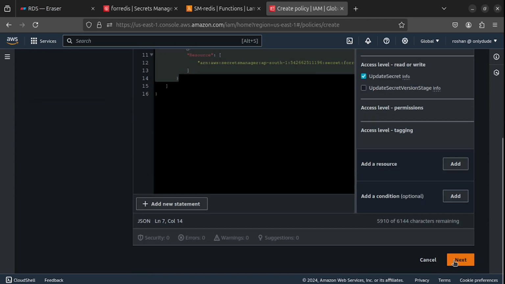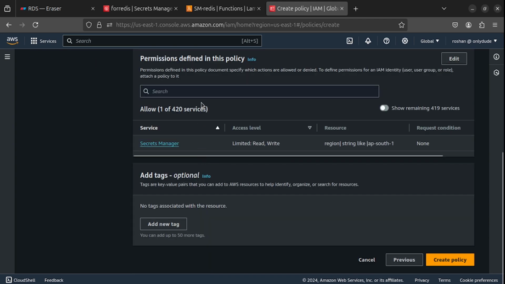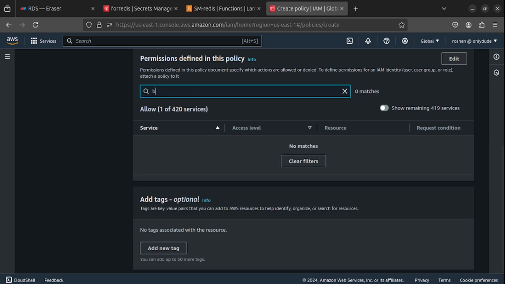Just click on next. What should be the policy name? Lambda function rotation 2.